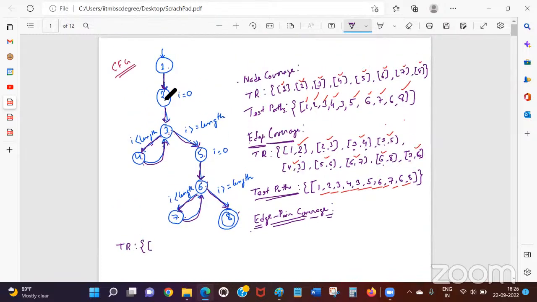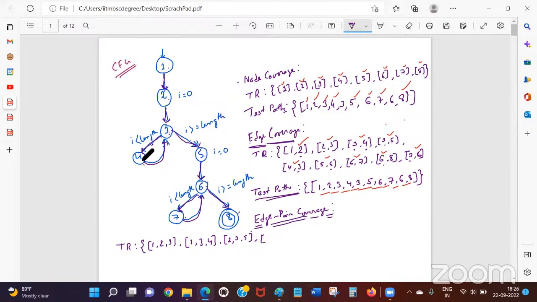So I have to consider this 1, 2, 3. Okay, from 1, anything else? No. From 2, what can I get? From 2, I can get 2, 3, 4, right? I can also get 2, 3, 5. Okay. From 3, what can I get?